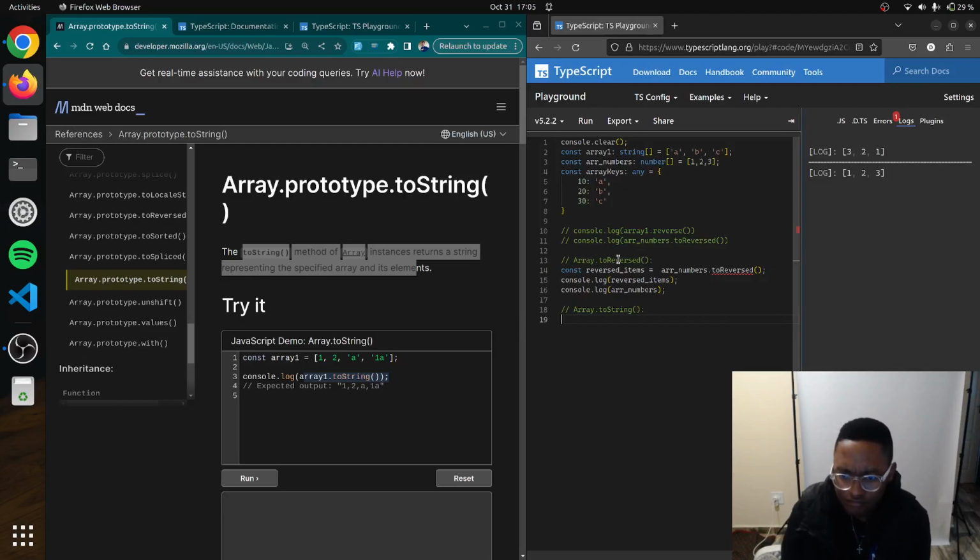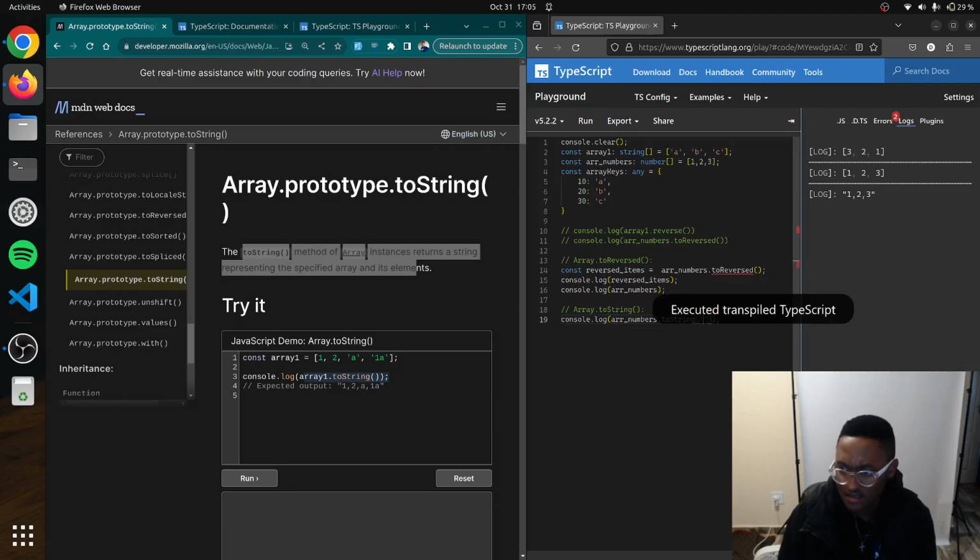So I could just console.log array numbers.toString. It just creates, all right. Doesn't matter what's inside, whether they're strings or numbers. It just combines everything in one big string, and that's just that.